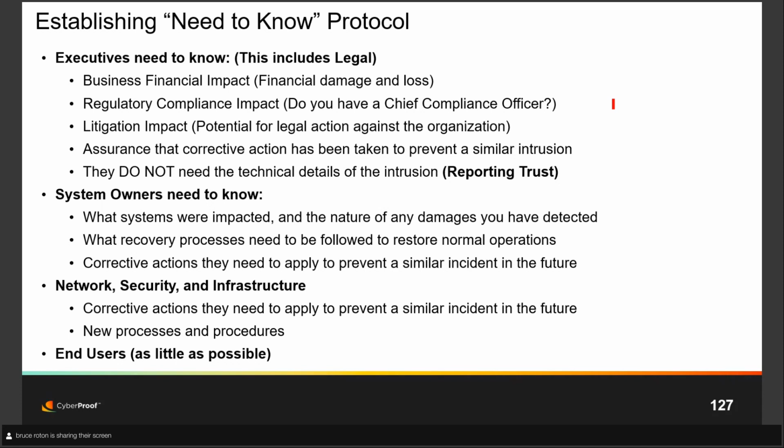Any litigation impact? Is there a potential for legal action against the organization? What executives really need to know, though, is assurance that corrective action has been taken and that it's not going to happen again. They do not need to know the technical details of the intrusion. Again, reporting trust. And here's an example.